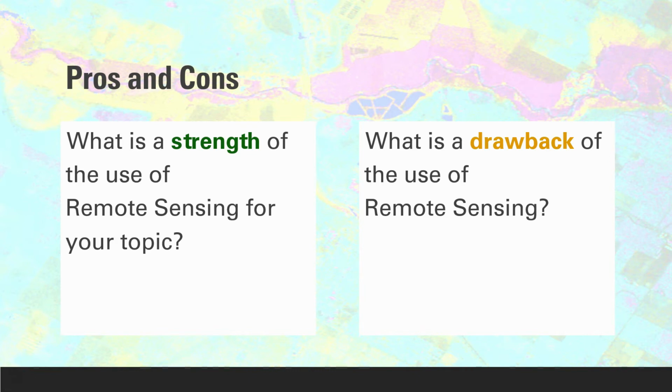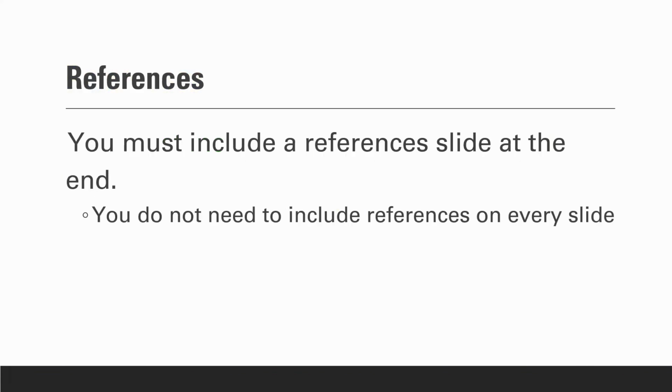So just make sure that it's easy for the viewers to understand what you're trying to say, both in terms of the audio, in terms of the images, and in terms of being able to read the text that is on the slides. You do need to include a references slide at the end of your PowerPoint.